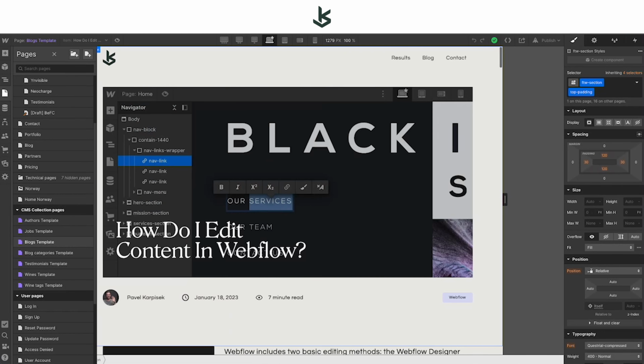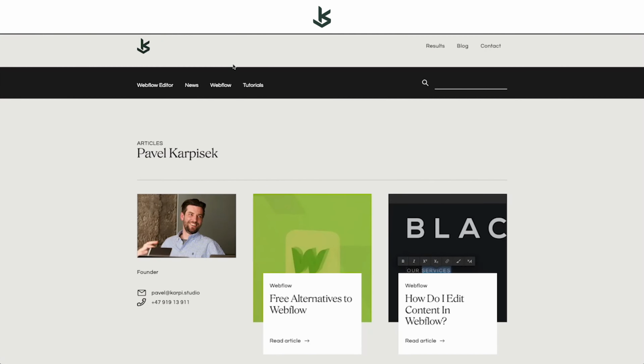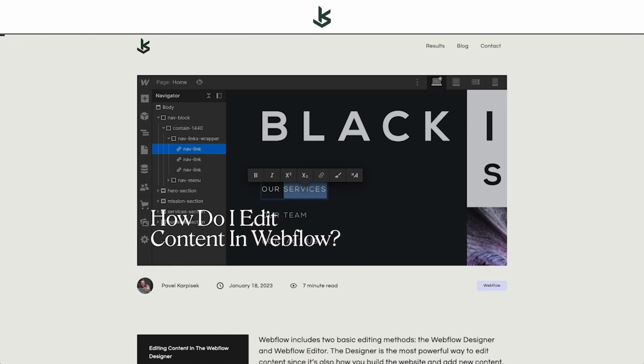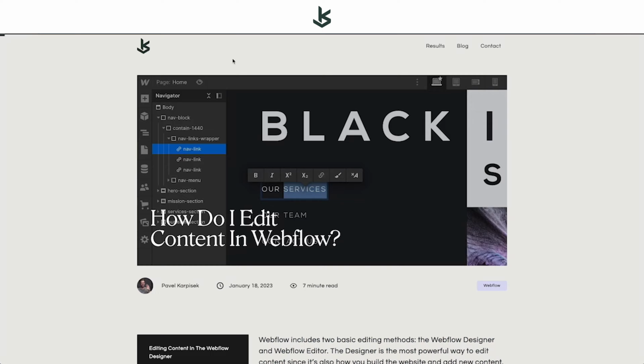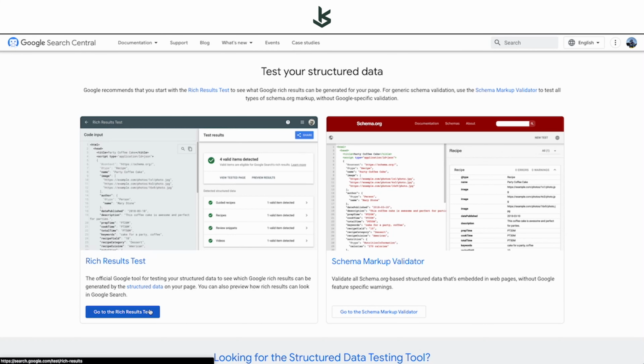And before we publish to production, I will also show you a way to verify that your structured data is working correctly. So now we can verify if we did the job right with a testing tool for structured data. I will also link it in the description, and you will be presented with two options. One is a rich results test, and the second one is schema markup. They are very similar. The only difference really is that the rich results test is more just Google specific, but I think in this case it will be easier to understand the results in there.